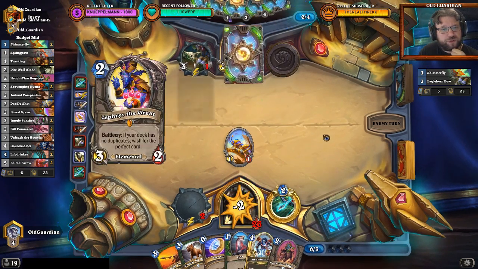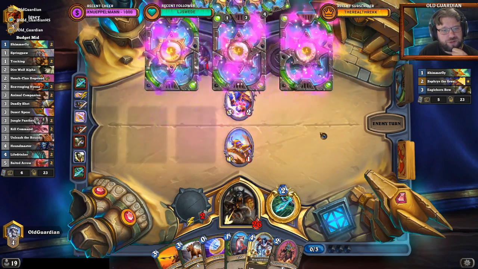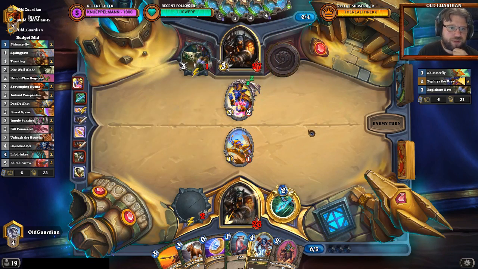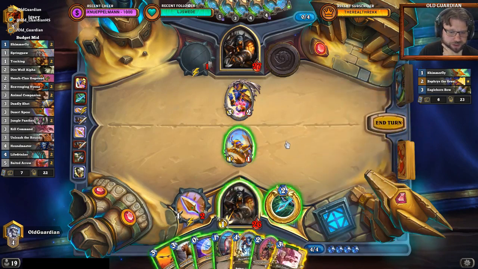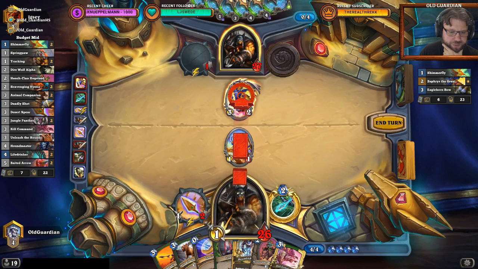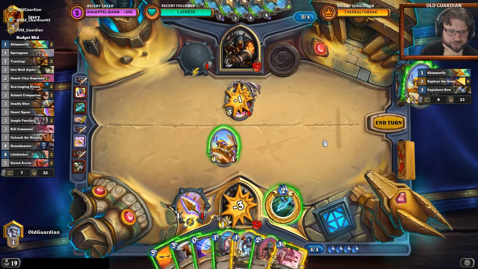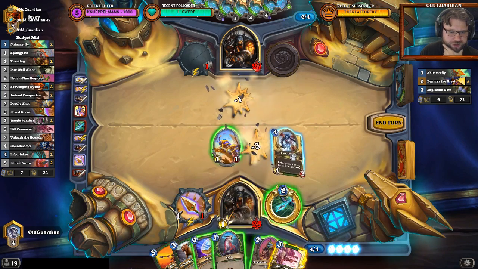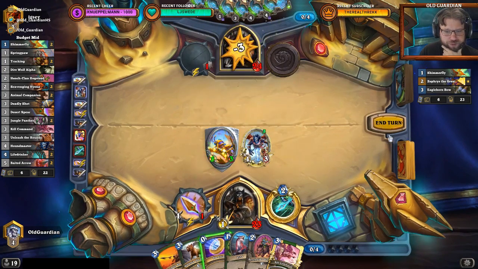Hero power plus a secret. Oh, Zephyrus. That can get annoying. Okay. Well, I believe I'm just going to face tank this Zephyrus here. Pow. Use the Rush Locust to kill it. Pow. And then Houndmaster this beast to punch him in the face a little bit. Pow.